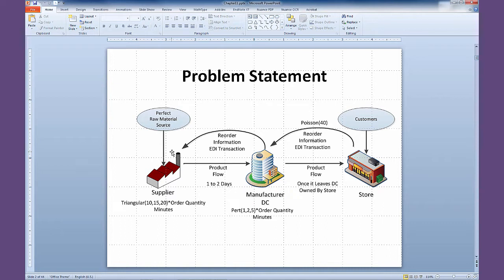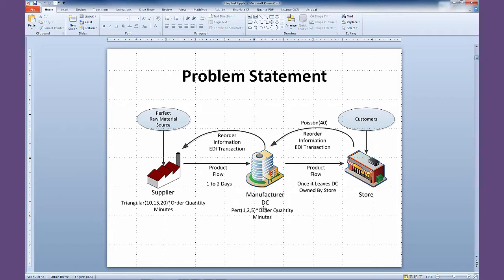For example, the supplier takes a triangular distribution of 10 to 20 minutes to produce each unit, so whatever the order quantity is, it's times that much.